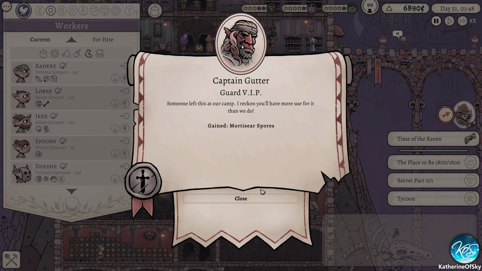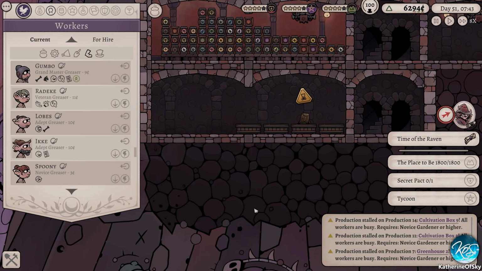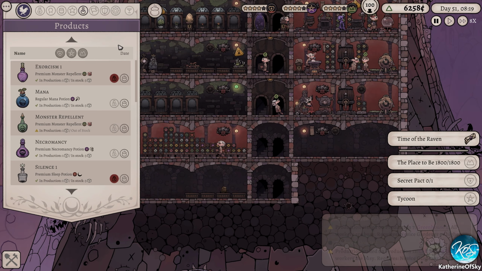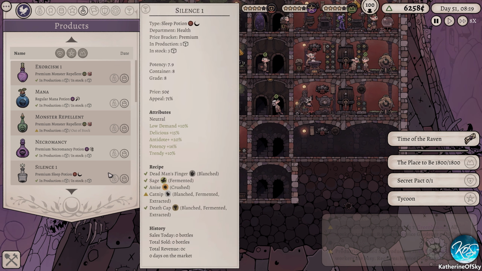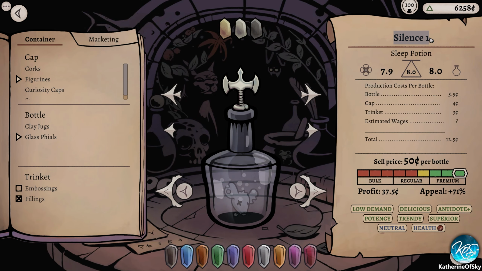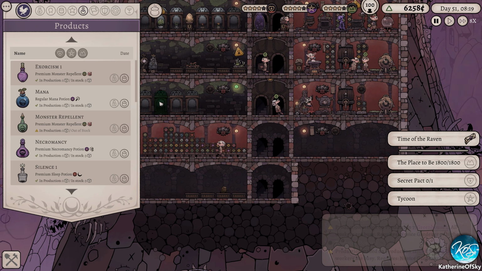Hurry up. Ooh, mortisier spores. Okay, that sounds cool. Nice. I still couldn't get it done. Why? I don't understand this. Exorcism 3? Silence 3? What? Oh no, this one is not silence. It's sleep. No. Oh, I renamed it wrong. Sleep. Yes. See, now it let me... I don't understand this game, I swear, man.